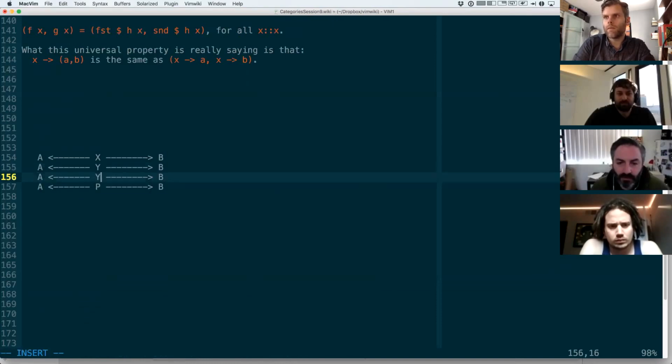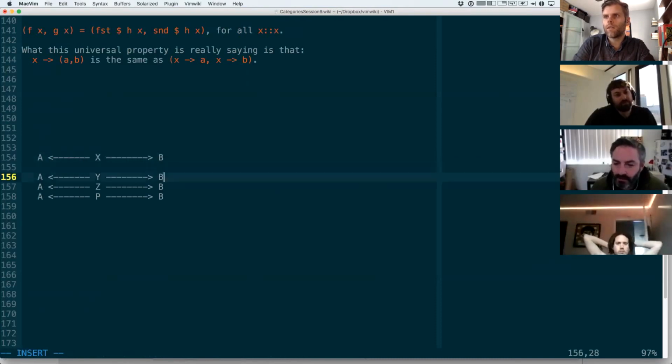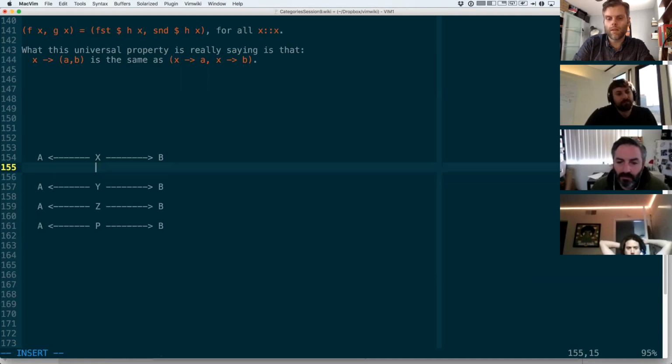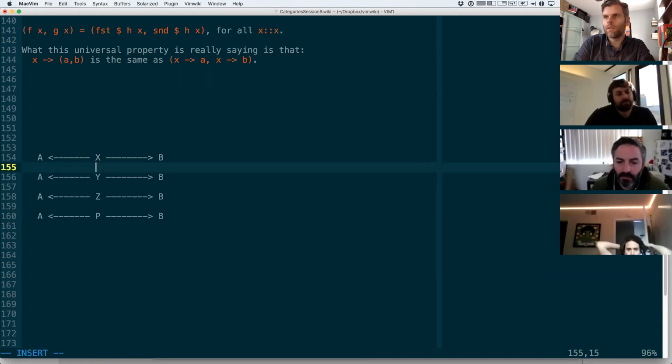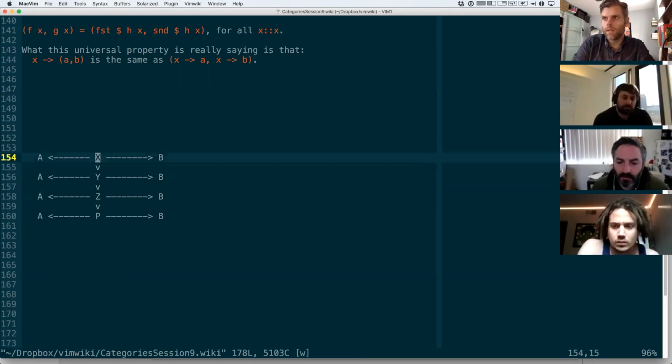In fact, what we have is actually a whole category of diagrams like this. A whole category of diagrams with endpoints A and B. So A and B are the objects that we're going to take the product of. And there's a whole category of these diagrams. And an arrow in that category is going to be an arrow from X to Y. So I'm just going to put like here. So there's an arrow from X to Y, there's an arrow from X to Z, an arrow from Z to P, and then composite arrows, in the usual sense, right?